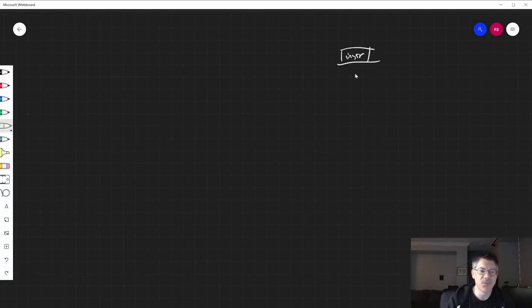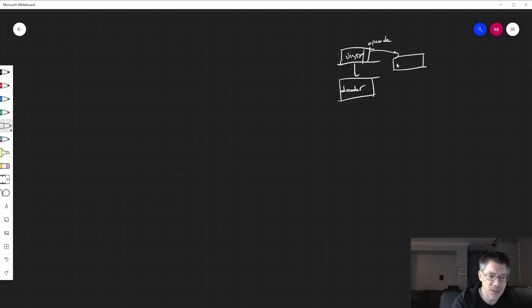So in the instruction, there's an opcode. Based on the opcode, that determines how the immediate value is encoded in the instruction. So we'll have a decoder here. The instruction goes in there. From the opcode, we get the opcode format, and that can feed into the decoder to give us the actual immediate value of the instruction. We also need some sort of a comparator to see if this is equal to zero.